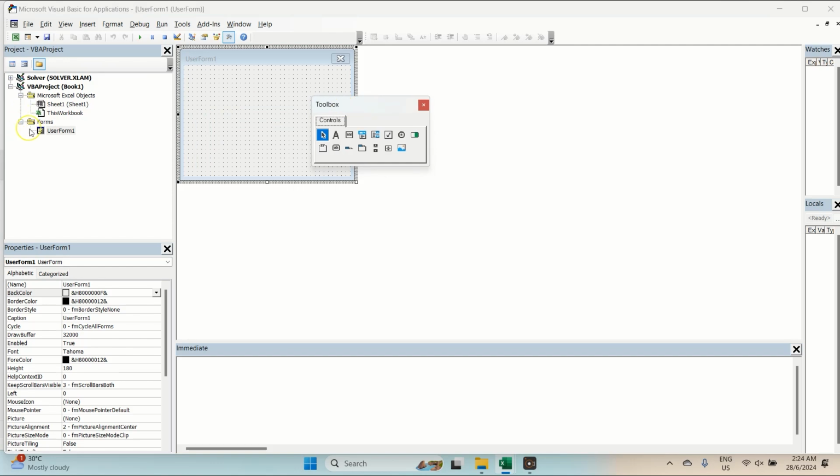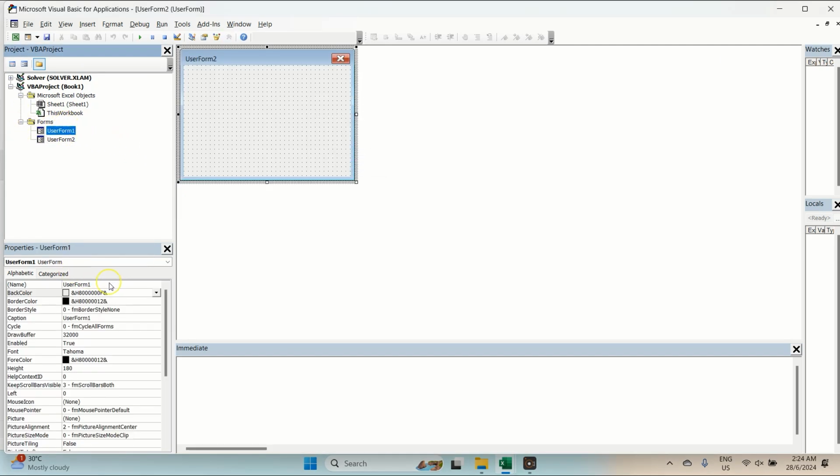So I'm going to insert two user forms, right? Because we're going to have two user forms. So I'm just going to name the first user form list form. Okay, I'm just thinking of some good names that I can relate to. And the second form, I'm just going to name it update. Okay, then we might want to change the caption as well, right? I don't want to have this generic caption. I want to see something that reflects what the form is doing. List form, update. And I'm going to say update form.